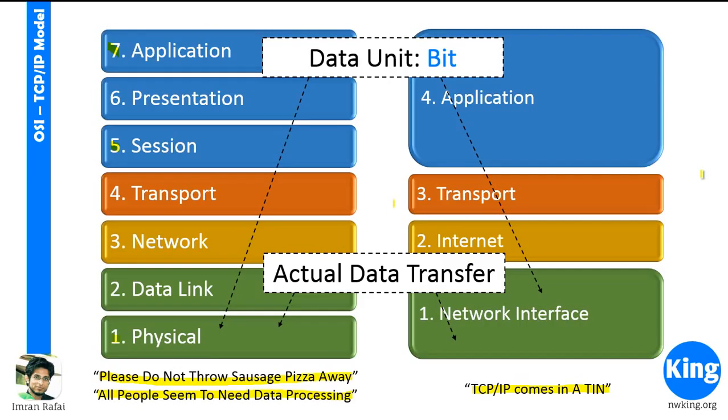Also, any change in one of the layers will not affect the adjacent layer as long as the standard is followed. So if for the physical layer, instead of an Ethernet cable, I choose to use wireless, it should not matter because the change is happening on the physical layer only. So the data link layer, as long as it gets information the way it is expecting it to get, it does not matter how the physical layer gets that information.